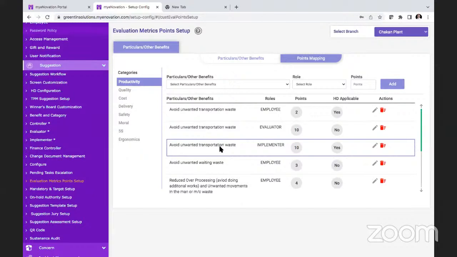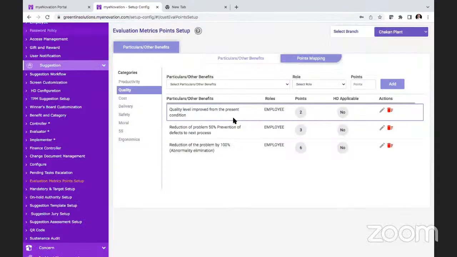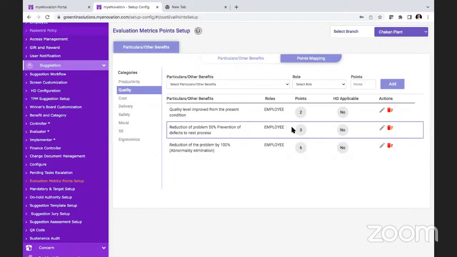So likewise, you can define your particulars in various categories over here, and you can define what points you want to have. Out of this, you will get to know the value of your Kaizen. So this is an evaluation matrix that you are setting up through this evaluation matrix point setup.